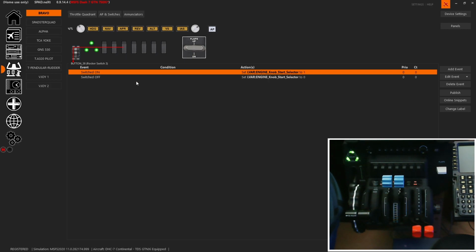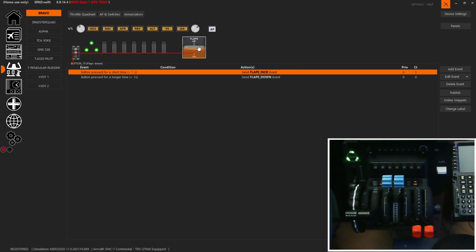Then what we did so that we can start the engine just from the Bravo is we went on the next 4 switches to select the knob starter. And again, we'll show that in the sim when we start the engines to show how this works. Finally, we went with the push starter button, which is to turn on the actual starter. This is for selecting which engine will start. Since they're switches, up is going to turn that engine to be the one that will be started. 0 sets it back to off. So all 4 down has the engine starter's knob selector set to 0.